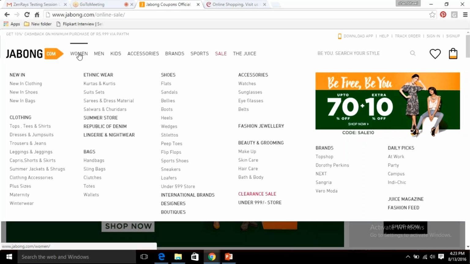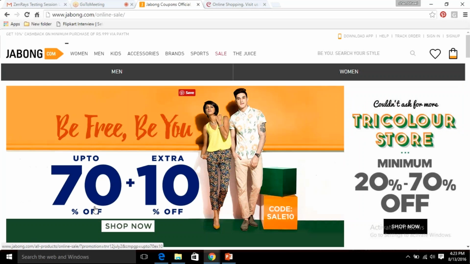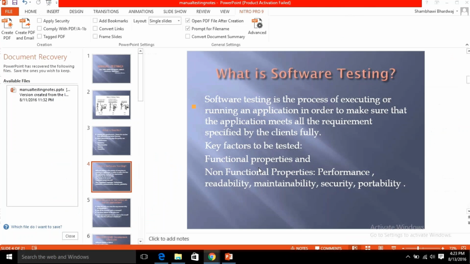So likewise, when you start testing an application, you should ask yourself questions, like what are the things I need to test, okay? These are the questions you will ask, and you will find the answer to them while testing the application. So the first question is, does the software meet the requirement fully or completely? Same thing I have been repeating, right? You get the requirement from the client, and when you test it, your first thing is to test that all the requirements are met, okay?